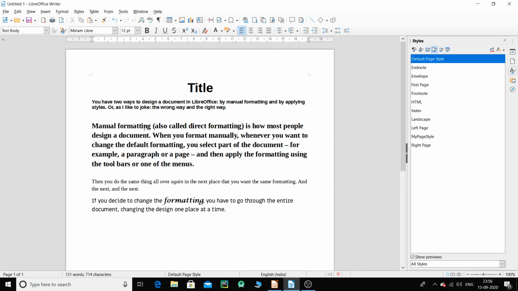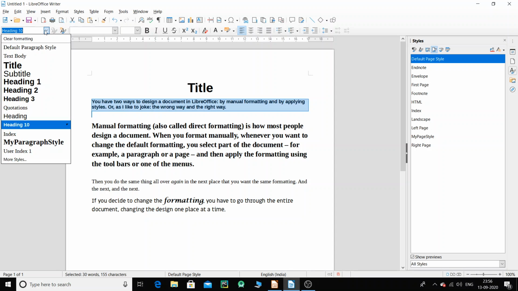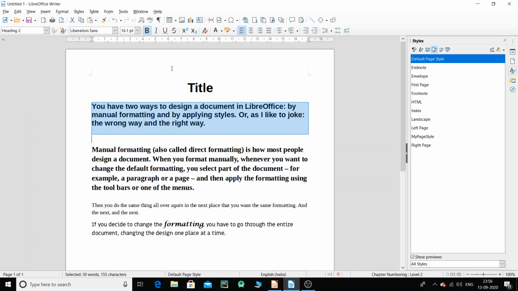Just one more thing that was left is this fill format mode. What happens is, for example, I select this particular paragraph, and then I select one style, let me just select heading 2. Okay, heading 2, and then I can simply select this fill format mode and click to the next slide.